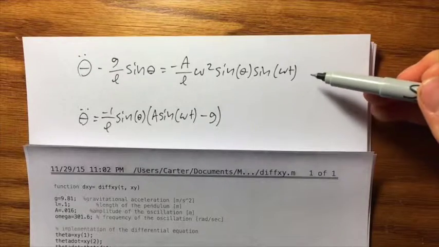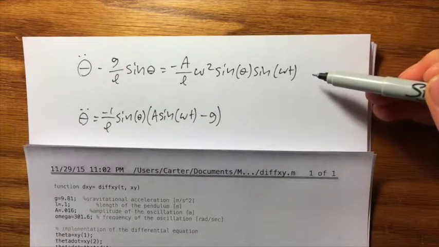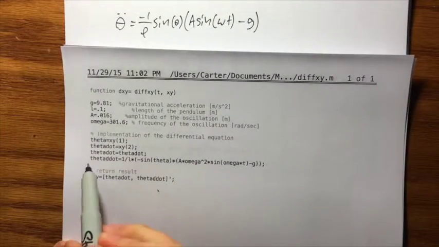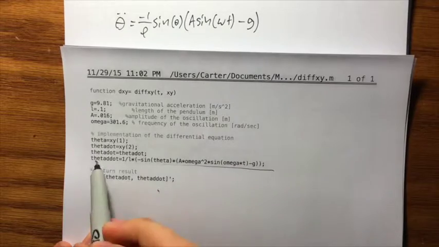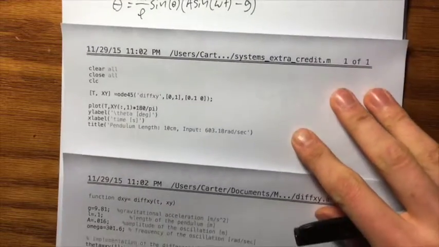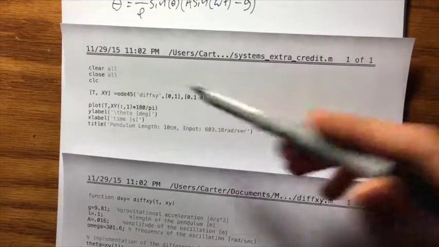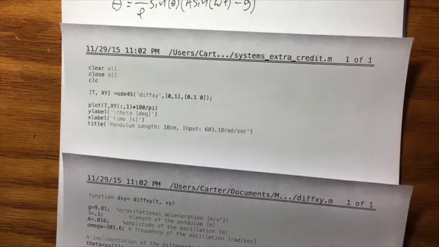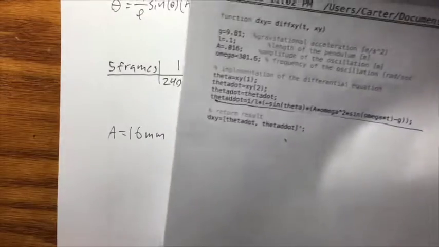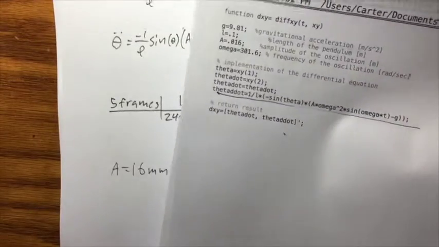So now that we solved for a differential equation, we were able to use MATLAB to simulate the system. We solved for theta double dot, and you can see here's a code that we found on Wikipedia that gives us the breakdown of the differential equation, and we used the ODE45 function to solve the differential equation in MATLAB. We then graphed the result of the system at different lengths.